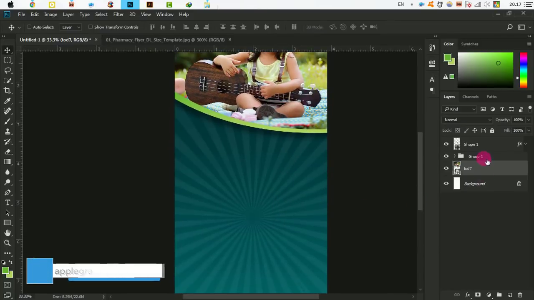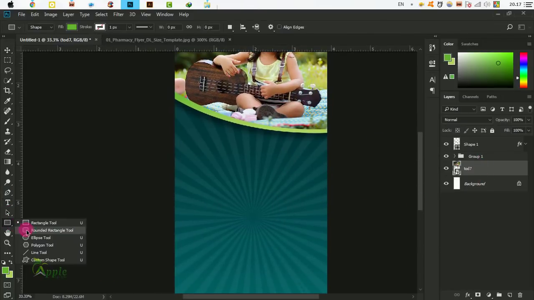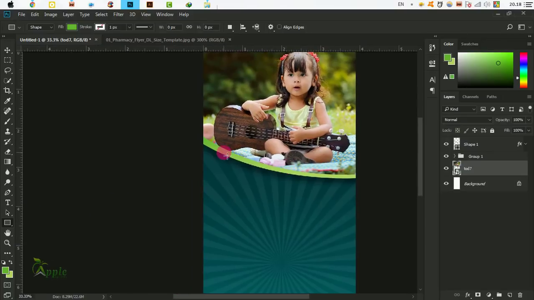Okay, and now I want to add a ribbon under the baby.